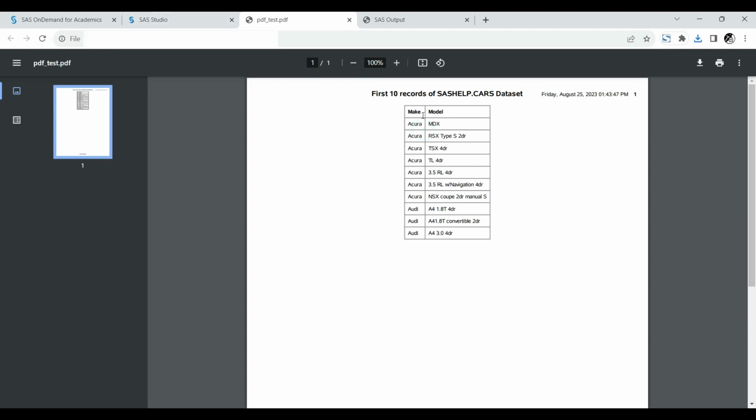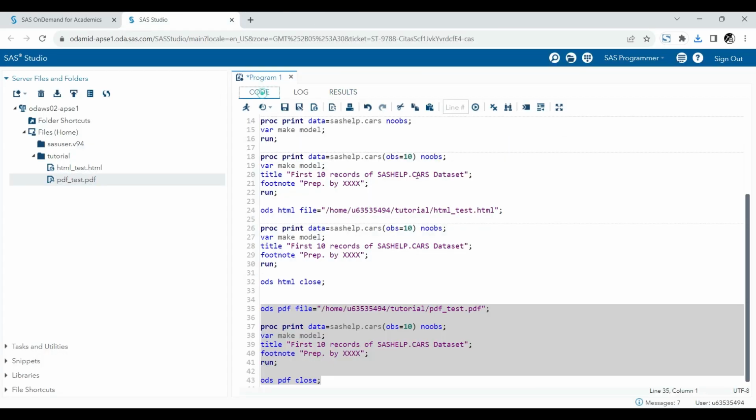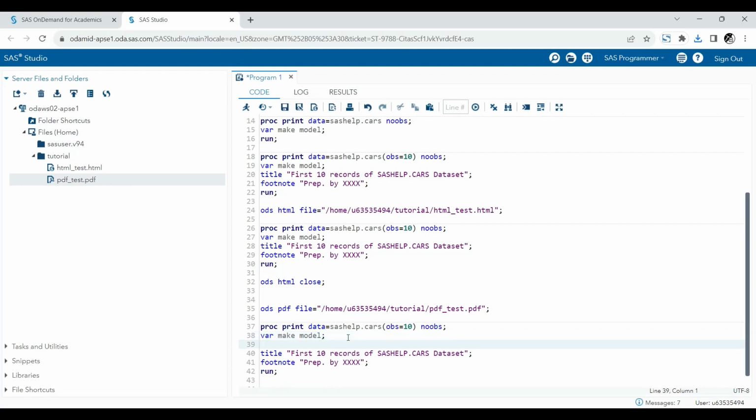Now in case you are getting this make and model like this, but instead of make and model, what you really want to do is change this to car make, car model. For this, in SAS, we can update it using label. If we do not want to make any permanent changes to the variable name and we just want to update the name when it is visible or when we are printing the report, we can do it by using the label statement. It will create a label for the variable which we can see while printing the reports.